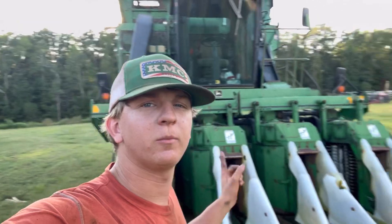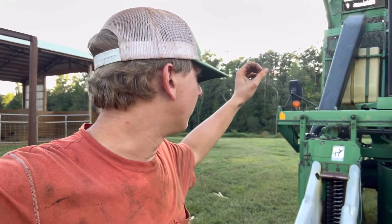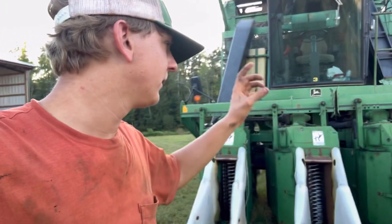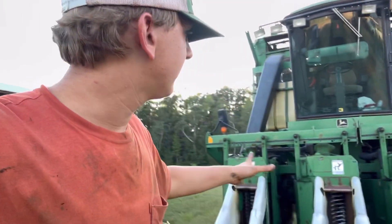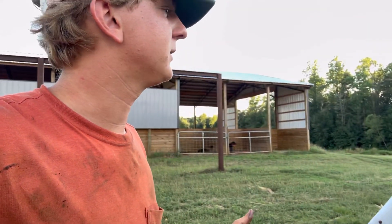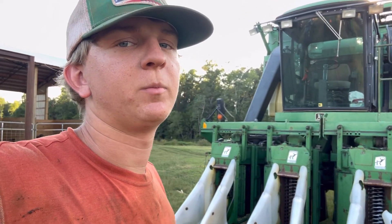I hope you enjoyed it and learned a little bit more about how a cotton picker works — it's a real interesting machine with a lot of moving parts. I wouldn't be scared to say there are probably over a thousand spindles in this picker, since there are two drums per row unit. Every spindle has a gear on it, every bar has a gear to turn every spindle — that's multiple bearings, chains driving stuff. I didn't see any dead spindles, surprisingly. All the doffer stacks seem to be within tolerance on height; they all look good. This picker doesn't have very many acres on it — we bought it last year and it had been gone through. I did note that bar with the missing grease line; that's a pretty big deal because that bar won't get lubed, and we'll be putting a new bar back in it.